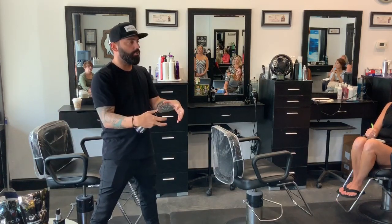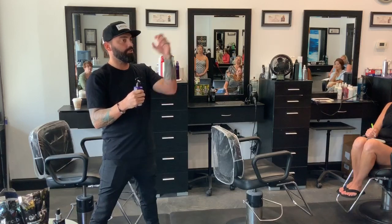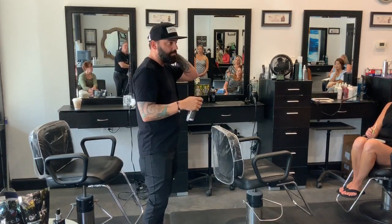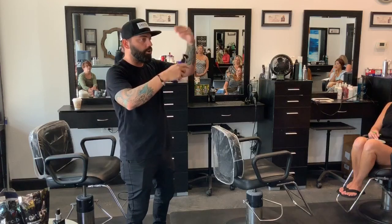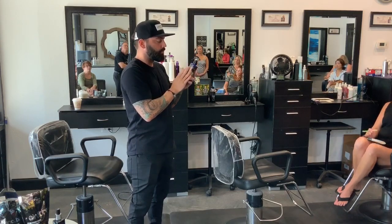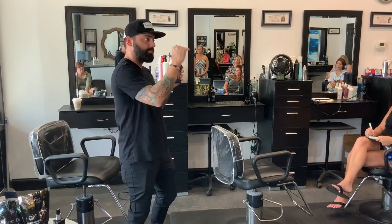You will use it in the shampoo bowl, right? There are two ways to use it. If the person comes in with super warm hair, and by warm I mean almost yellow-orange, you can do it on dry hair. I will start at the nape in sections. Do not spray the whole head and then try to rake it through. Take sections and work it all the way through. Take your time because this is very highly concentrated, so it's gonna work really fast. You can do it on dry hair, but take small sections.